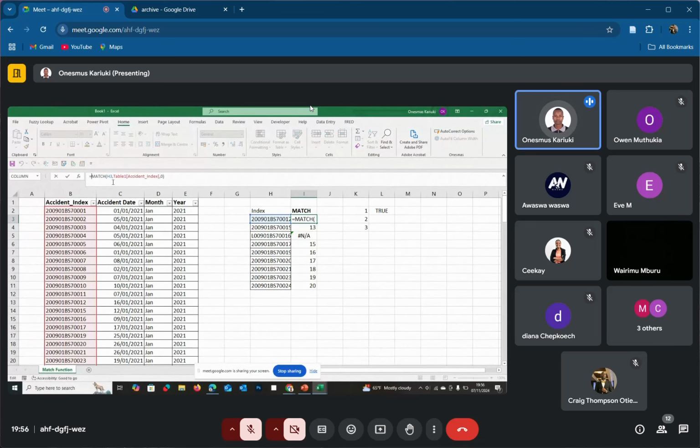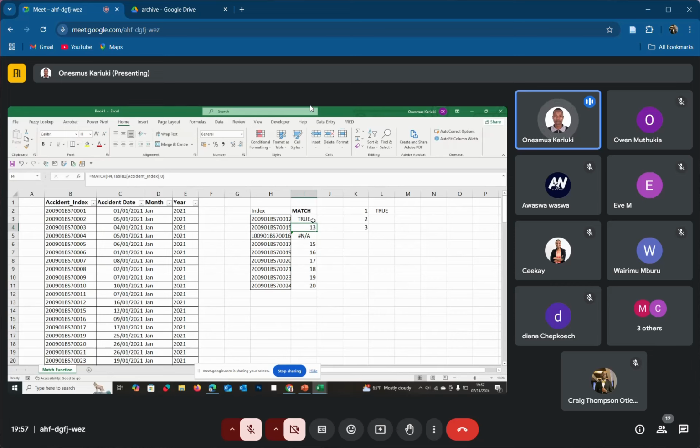So if I add the is number function, it will check whether the match function returns a number, like the index 12. If it does not, it will tell us that it is false, that the value you are trying to look up is not a number.